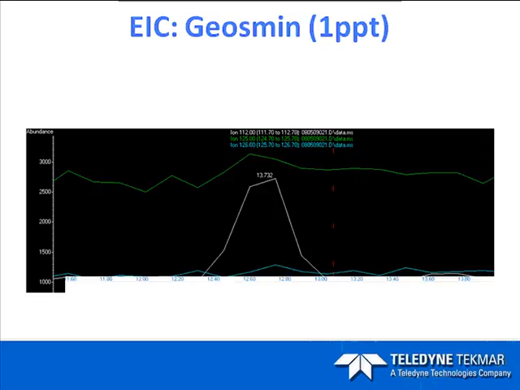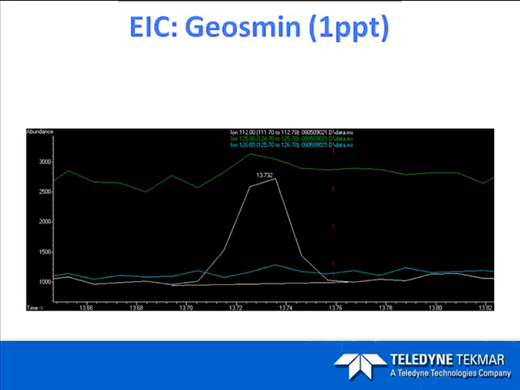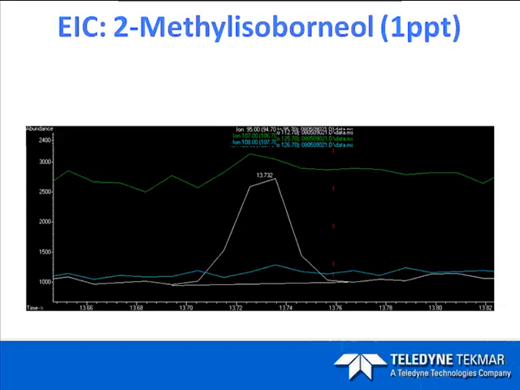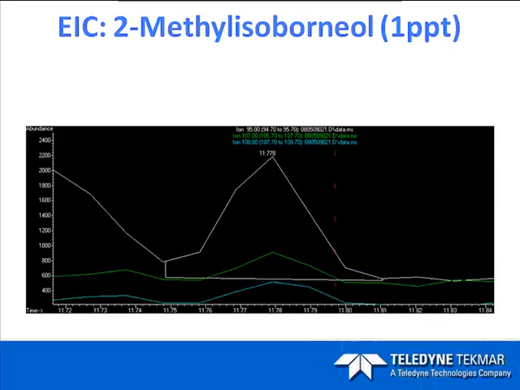I wanted to show the electron ion chromatogram, the EIC, for the 10 to 1 split, just to show how the integration was done on these particular compounds. And here it is for the 2-MIB at 1 part per trillion. Now, as you can see, when you're getting down to levels that low, the chromatography is not exactly beautiful, but we are still able to get at least 5 or 6 scans across the peak and a good integration.